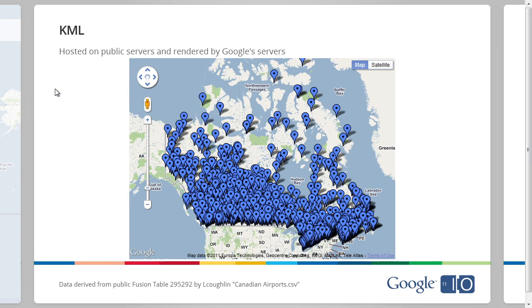Now, we have in the Maps API a KML layer. And when you specify a KML file to that KML layer, it sends a request to our server, which goes out and fetches your KML file. So it must be hosted on a publicly available server. It fetches that KML file, comes back to the server, parses that file and renders it all into image tiles that are then requested by the client.